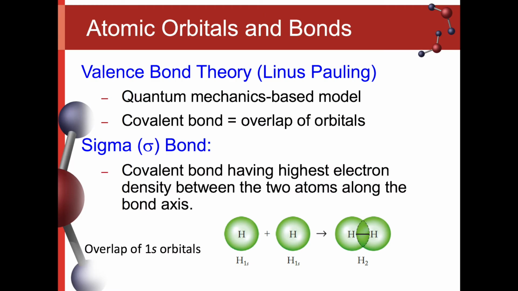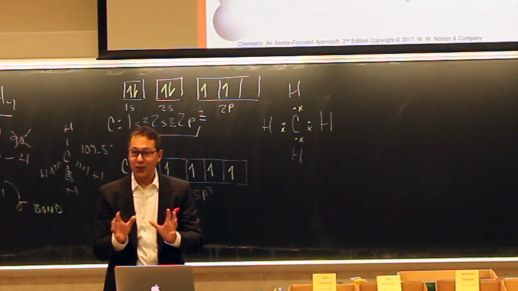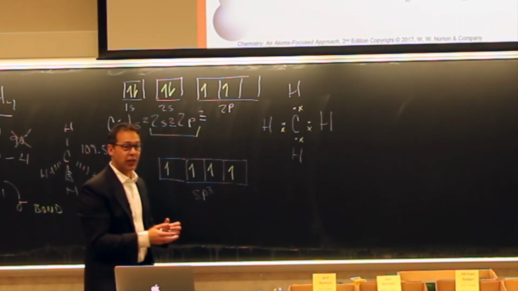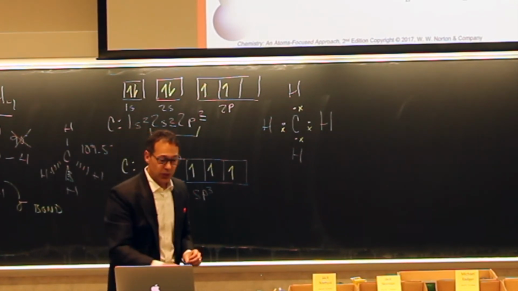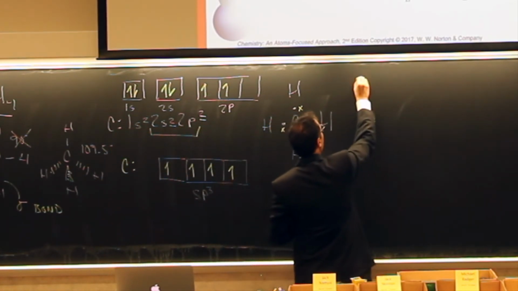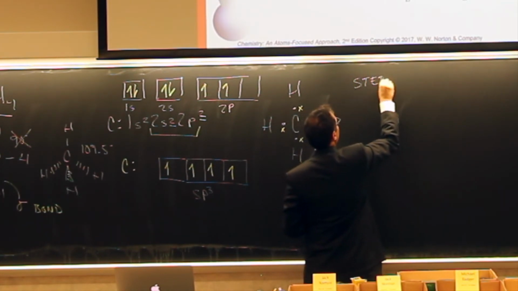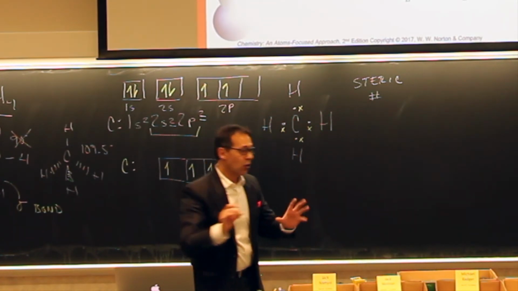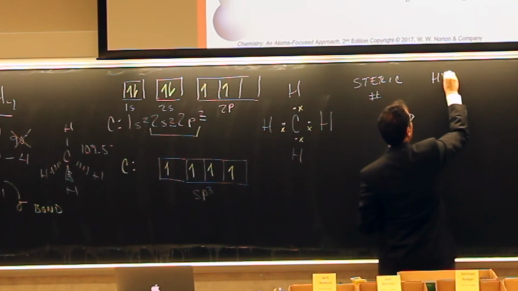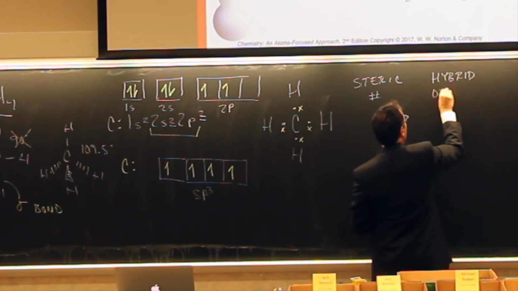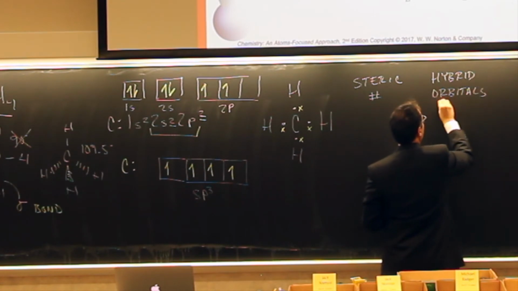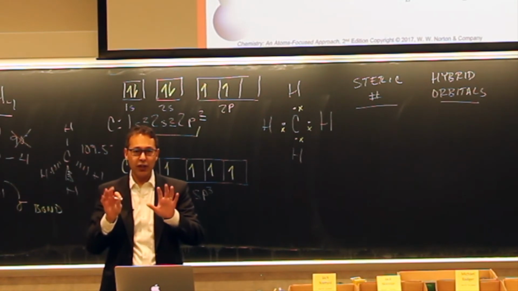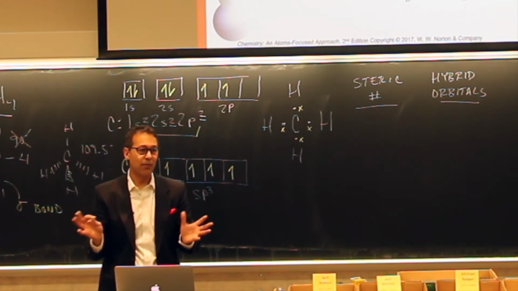Okay, so here's the shortcut that the high school teacher showed the student, and then she showed me. There's all of these different hybrid orbitals, and how do you know which ones to use? So here's what she did. She said, well, we're going to use our steric number, and then we're going to do our hybrid orbitals. Our steric number and our hybrid orbitals. And I'm going to show you what these are, and then we're going to see if you can't find the pattern, because I'm not a big fan of memorizing things.